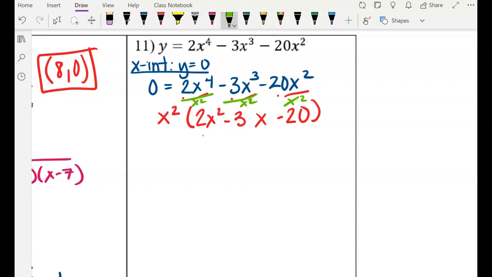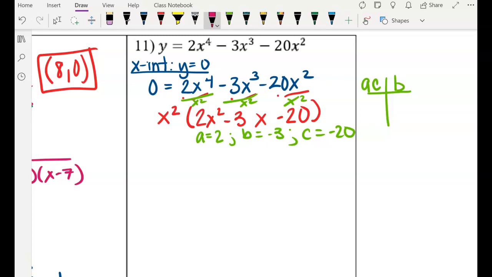So our A is 2 for this trinomial. Our B here is negative 3. And our C here is negative 20. So when we make a chart for A times C and the B goes here, our B is negative 3. And our A times C, 2 times negative 20, is negative 40. Two numbers that multiply to negative 40 and add up to negative 3. Well, we know 5 times 8 is 40, but we need a negative 3 to happen, so we're going to do a negative 8. So 5 plus negative 8 is definitely negative 3. So 5 times negative 8 is what we want, okay?